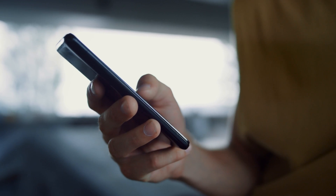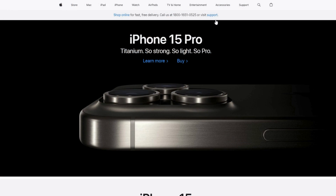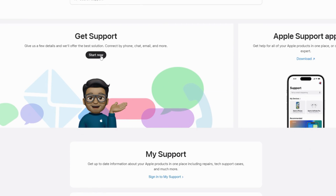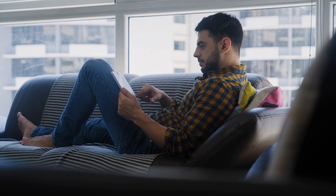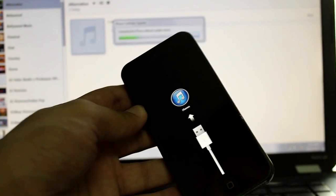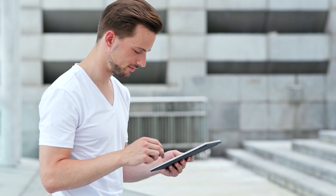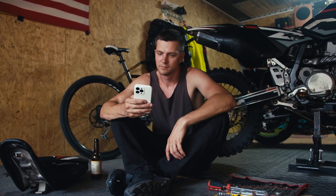We have another handy method for those who might fancy a different approach. Let's steer into alternative ways to deal with that nagging iPhone locked to owner issue, also known as iCloud activation lock. One legal option is to contact Apple support directly or visit the nearest Apple store — they're pretty helpful, and if you can provide proof that you're the legal owner, they might help you remove that iCloud lock. Another path involves recovery mode: this method consists of performing a factory reset using iTunes. It sounds daunting, but it's not too complex and can help clear the iCloud activation lock. Thanks for exploring these legal ways to unlock the iCloud activation lock. Stay tuned for more videos — we're on this tech journey together.